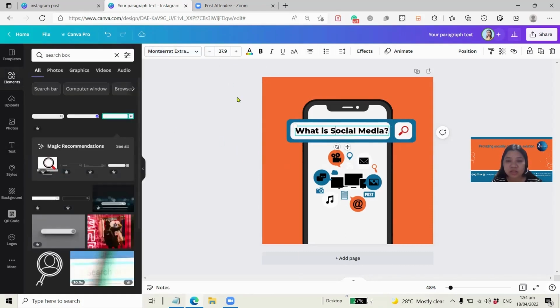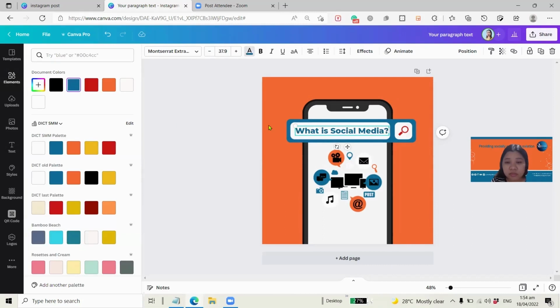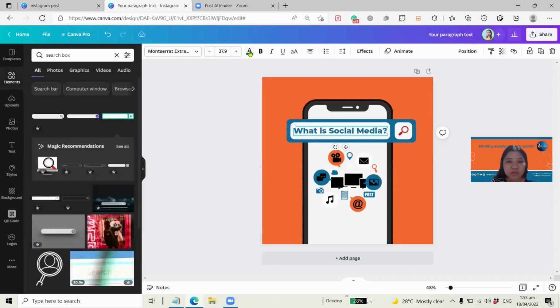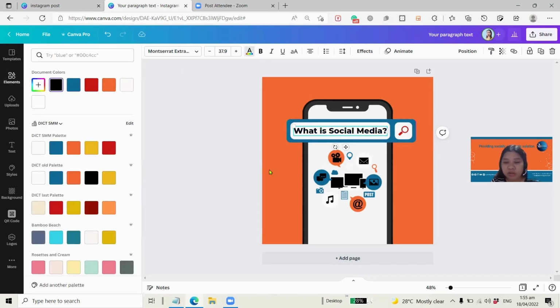And then I'll just adjust the font style. And as you can see, you can also adjust the text color like that. And then you can still make the text bold, italic, or underline. And if you want, you can also make them all in capital letters or just this way. Maybe I'll just update the color to black.